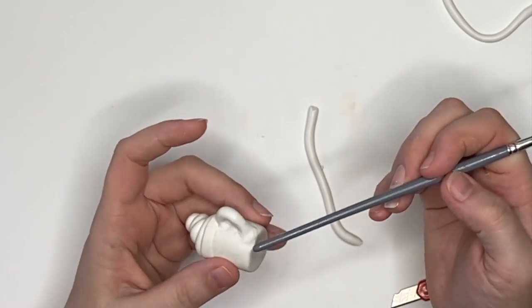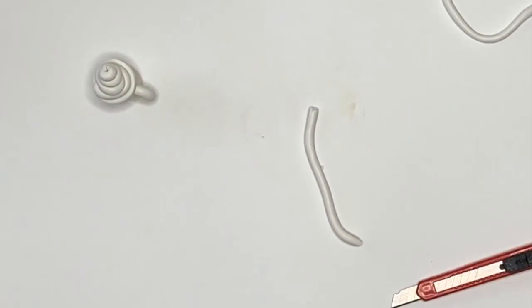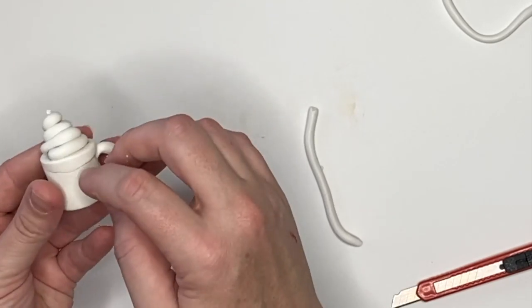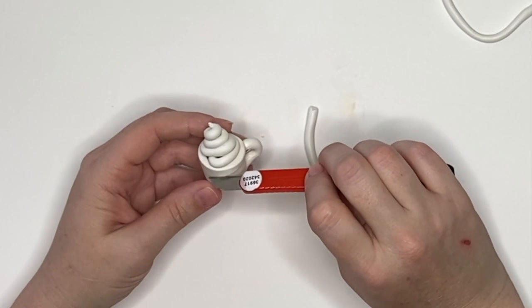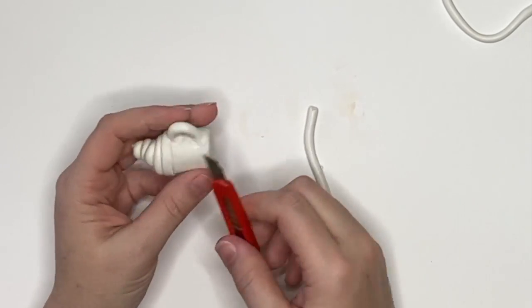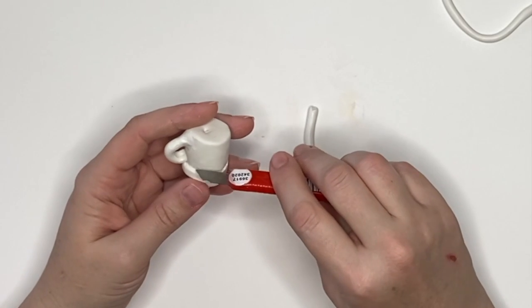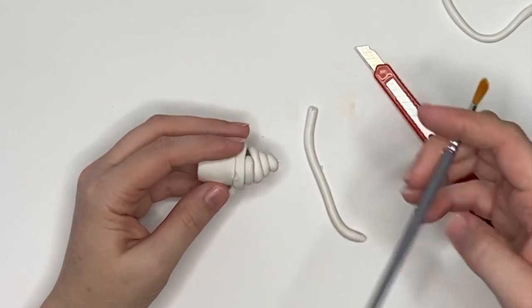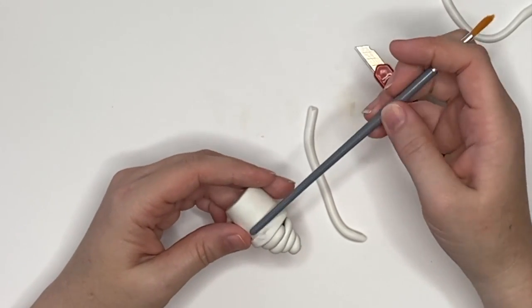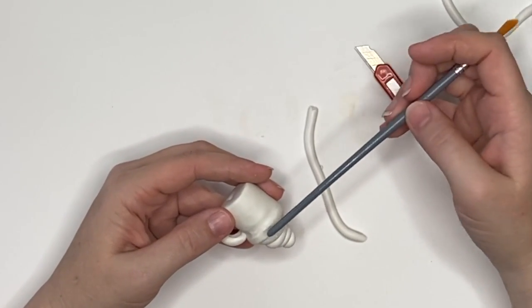You can see how much time I'm spending here. You can see I'm using the paintbrush itself, the end of the paintbrush and my fingers just to make sure it's all blended. This little edge is just making me angry. I don't care about the back because I'm going to be attaching it to my gnome, but I do care about the front, so I'm just going to take a little bit more time right here and try and get this edge a little bit more even. And now I'm going to try and get out that huge divot that I just made with my finger.